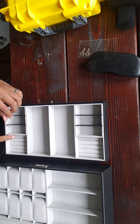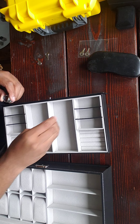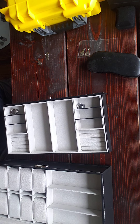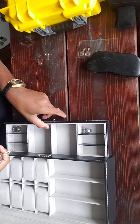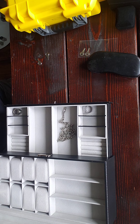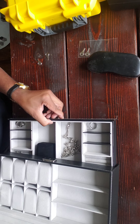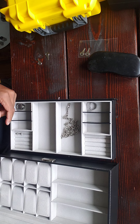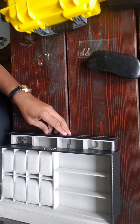I'll put my rings here — I'll separate them, left-hand rings here, right-hand rings here, just the ones I wear on my pinkies every once in a while. I'll also put one of my chains in there. I'm going to take out my earrings too to see how they look. They actually sit in there really nicely. I can get rid of my old earring holder and just use this going forward — it saves a lot of space.